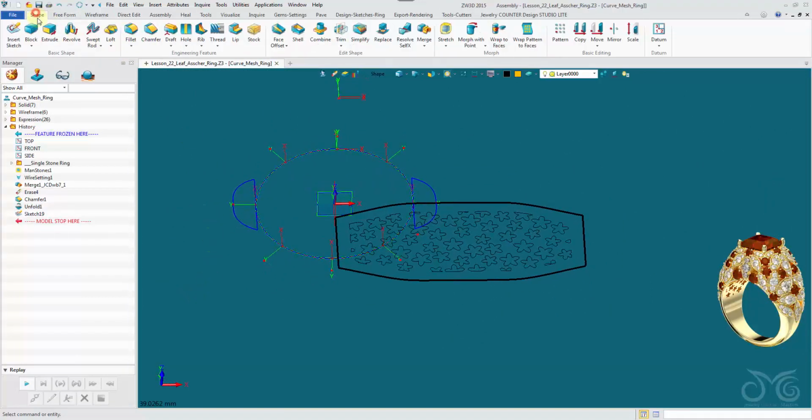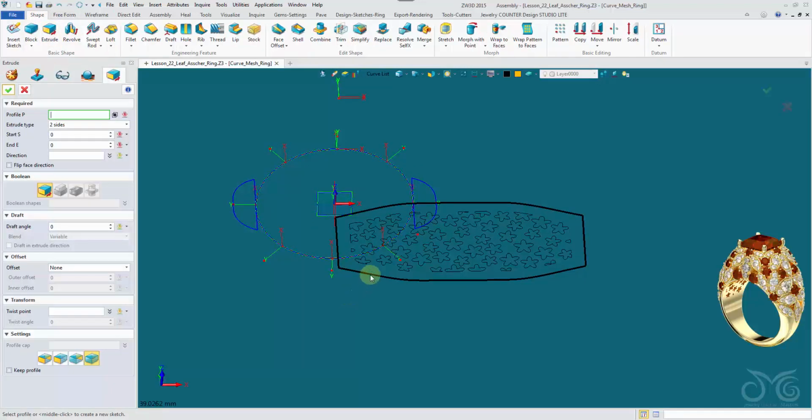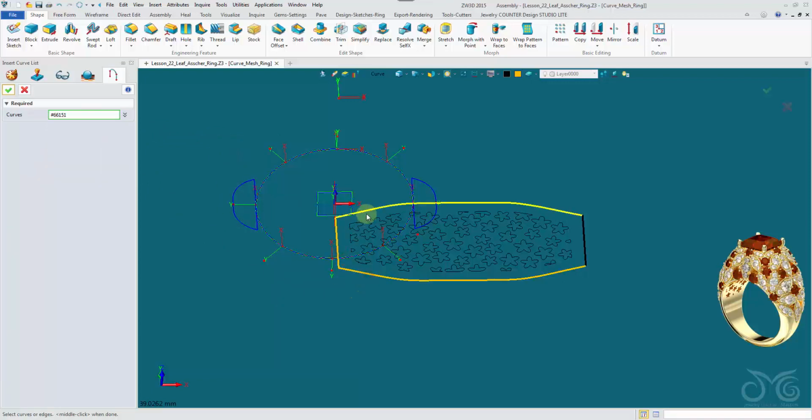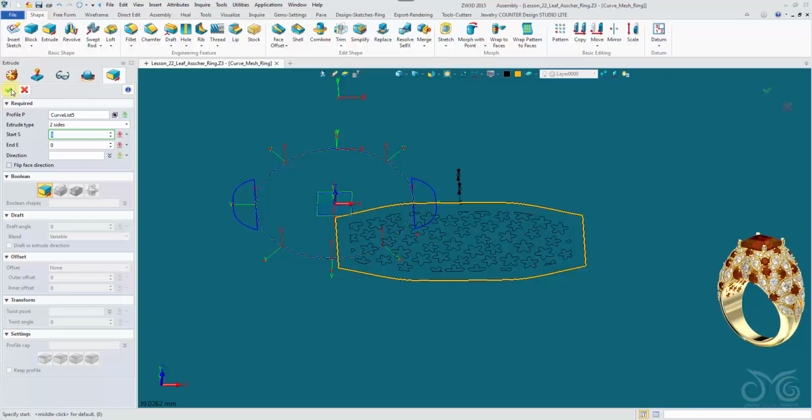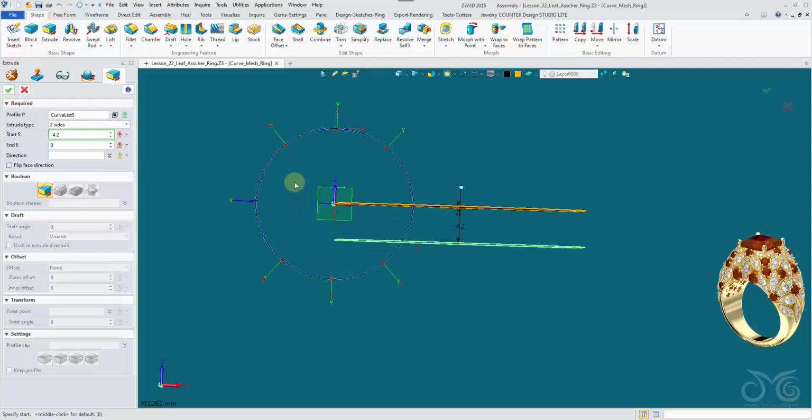I'm going to extrude, profile, right click, insert curve list. Let's extrude, say a negative 0.75.